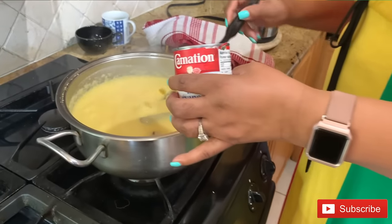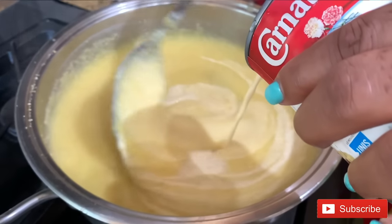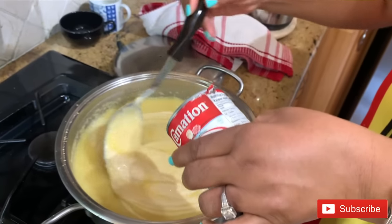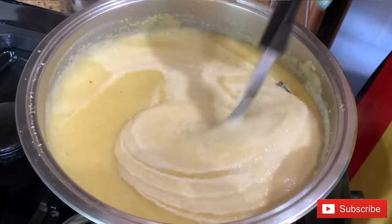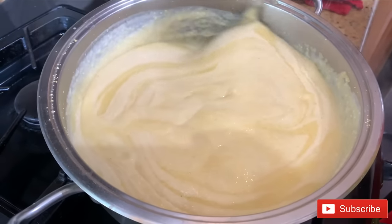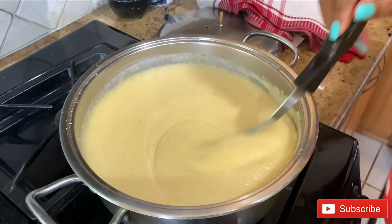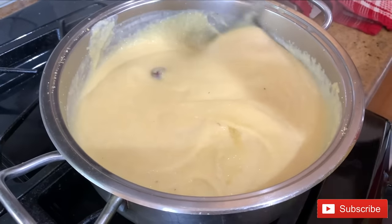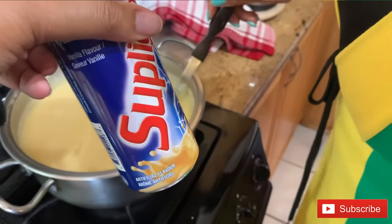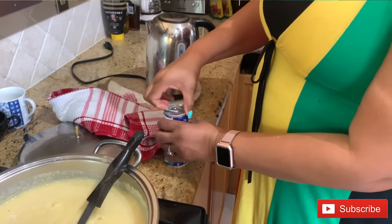So guys, this is before the 15 minutes was over. I'm pouring some carnation milk in it, because as you can see, it's really thick. It's on low heat right now, because you don't want it to burn in the bottom of the pot. Before you said 15 minutes that it cooked, but I found that it got really thick, fast. I don't want it to burn, so I want to add some more liquid so that it can cook down properly.